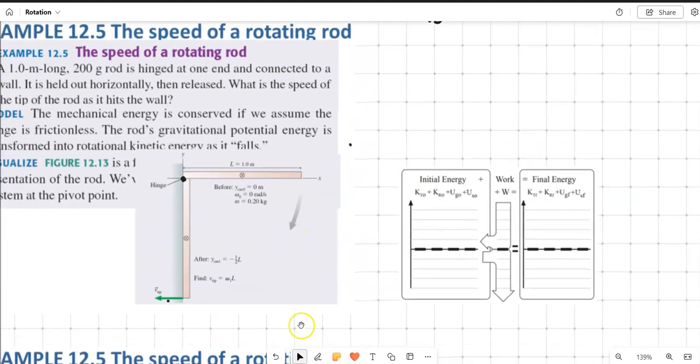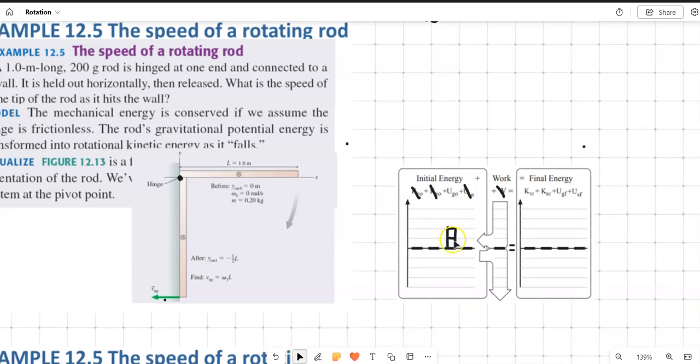All right. Well, I'm going to use the energy bar chart. As stated earlier, it's not moving or rotating in the beginning, and it has no springs or outside work acting on it. So I'm going to give this 2 chunks of potential energy due to gravity. Later on at the bottom, the center of mass is right here. And in fact, let me give this 3 chunks of potential energy due to gravity.